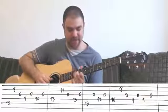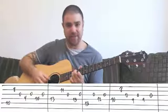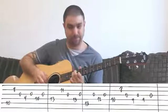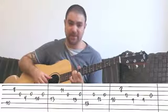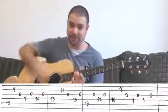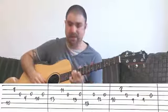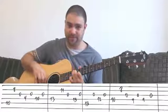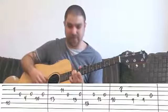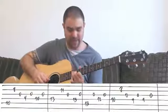Okay, we played this. So slide, and then B string, G string, D string, G string. And then the C shape lick again. This time on 13 and 12. Okay, this one. This time up to 13. So it's A string, G string, D string, G string. Okay, 13, 0, 12, 0. Got it?